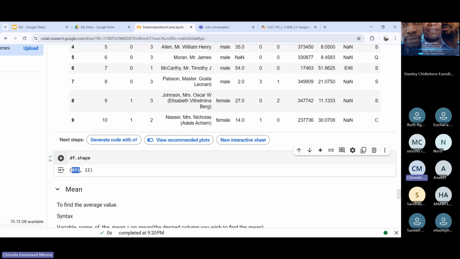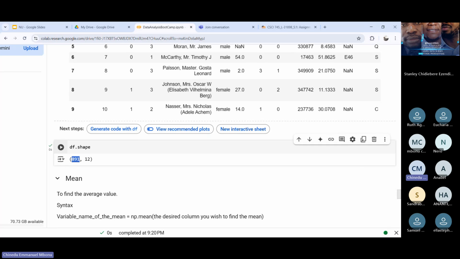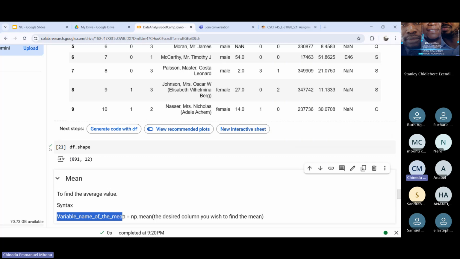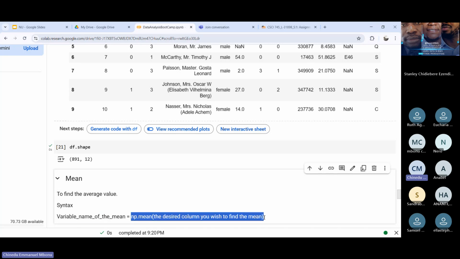Before we move ahead, this is the syntax for the mean. It's not a must you have this, but I always like to create a variable where we assign anything we perform here. Anything we perform here, we assign it to any variable we put on the left-hand side. In most cases, it's not a must. When you perform only this particular syntax, it will still work. But I always want to assign it to a particular variable so that when we need that information, we can call on that variable to provide it for us.